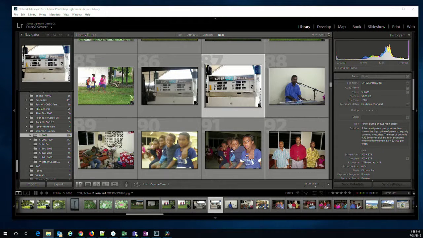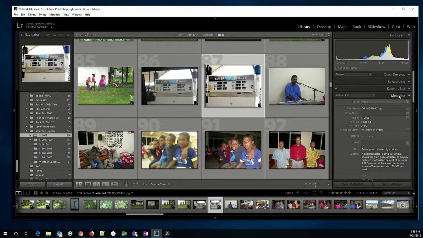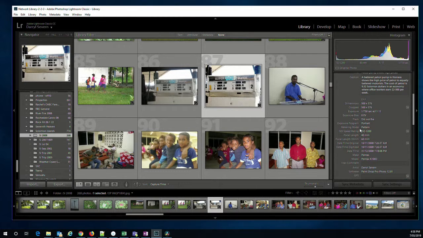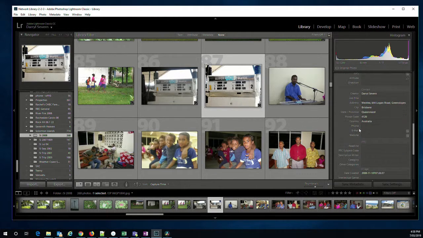Another place that we have metadata that people commonly know about is with photos and videos. I've got this in a photo manager, and this particular photo has been selected. Over on the right hand side we can see even the word metadata on there, and lots of information connected with that particular photo.